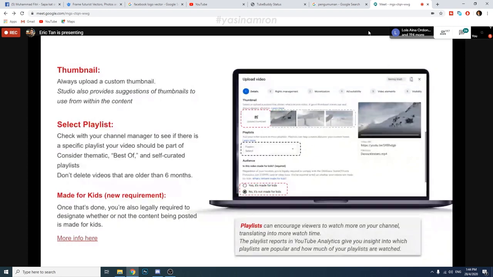So lastly here, always remember to indicate whether the video is made for kids. And this is something that the team has to decide on, whether the audience of this particular video is made for kids. And if the video is not targeted at kids, then you can just select it's not made for kids. But if the video is primarily designed to appeal to young audiences, then you have to select that it's made for kids. So we cannot give too much advice on this. And this is something for the team to be able to specify on their own.